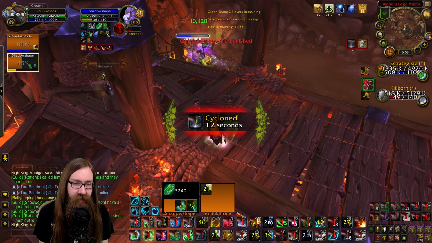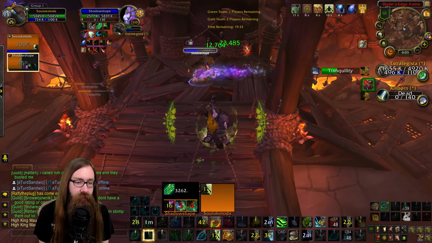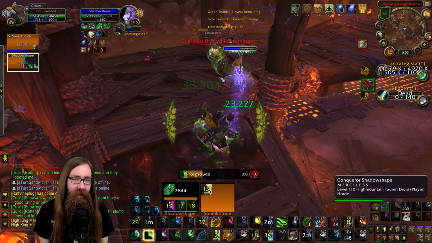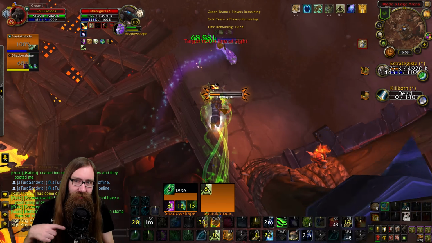He's getting low. I got Cycloned, but he should be okay. He popped a Survival Instincts there. That's one of his defensives. And there you go. The warrior goes down just like that. I think he might have also been attacking into the Thorns from the Feral Druid.